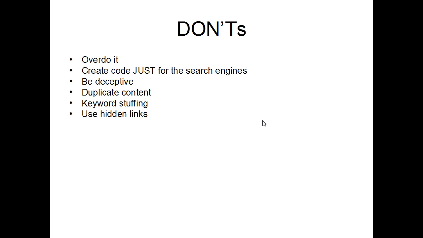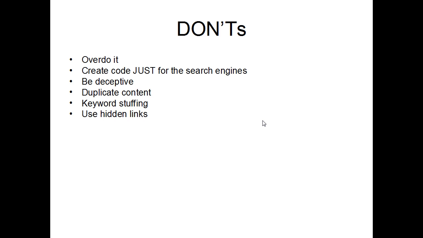Do not use hidden links. Once again, it's very important for the search engine that what they read and what the user sees are the same thing as much as possible. So what is a hidden link? A hidden link would be a link to a page where there is only, for example, one character in the link, and it's a hyphen between two words. Nobody is going to see that this is a link, and nobody is going to be able to click on it. So it's a link that is going to be found and read by the search engine, but that nobody will ever be able to click on. So that is something that they will understand.